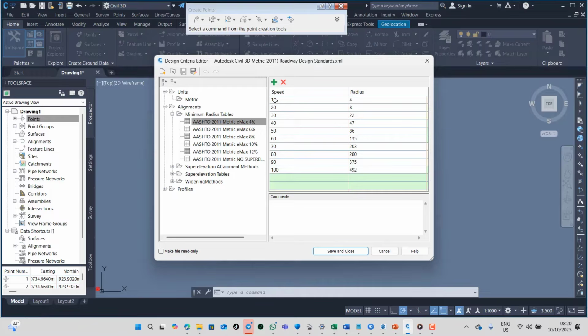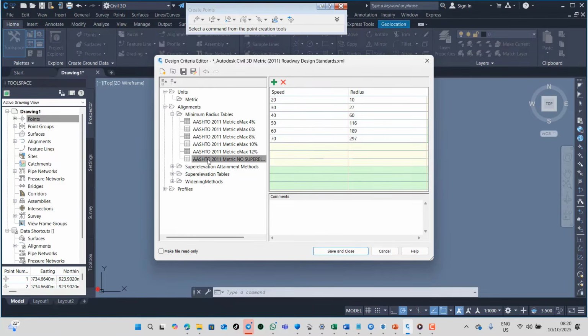Definitely I don't have 15, I don't have 20, I don't have 30, I don't have 40. I can basically just remove as many as I don't want from this table. Similarly, I can do it for 6% for this and this and this and this and this.